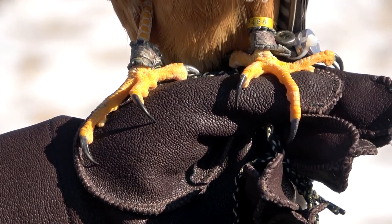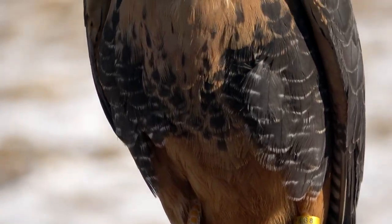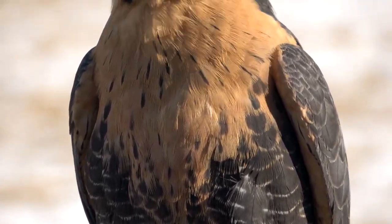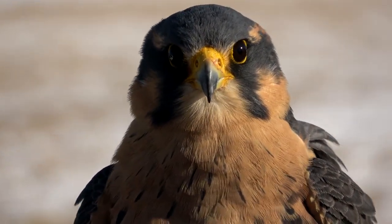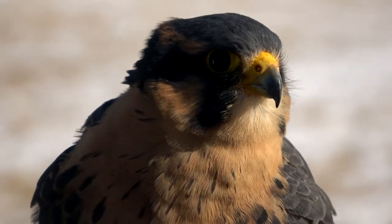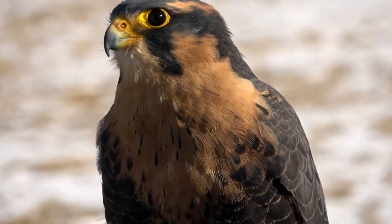If you take a peregrine or a gyr, put them on a perch next to you in a car or in the back, and they see things going past the window, they're freaking out, and they hate that. Aplomados are more like a hawk, especially like a Harris hawk, where, hey, you put them on a perch next to you, and they're just like, hey, we're having fun. We're going out hunting together. I like this, all right.